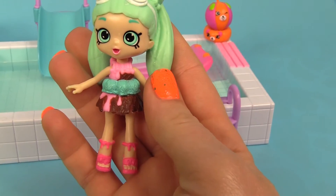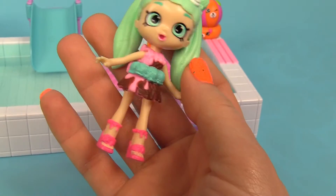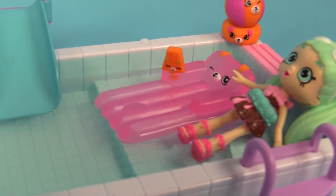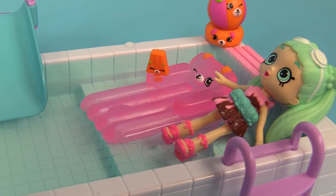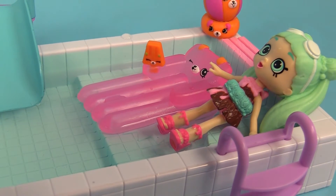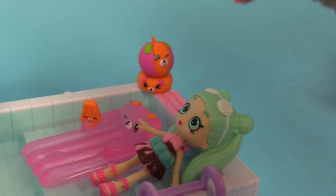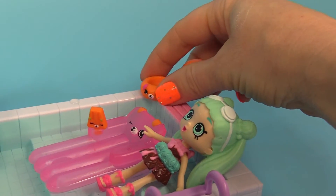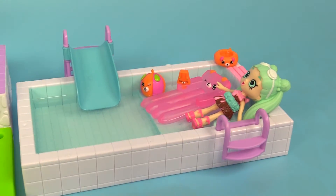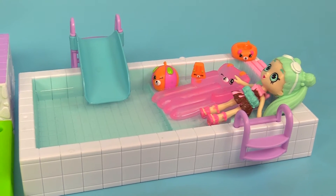She also has what looks like strawberry ice cream dripping down her ankles — she's just full of ice cream goodness! We've got a really cute floaty. I love this floaty because of the beautiful pink, and it looks like the floaty is holding a little orange popsicle. Yummy! We also have a beach ball and a little floaty — super super cute.